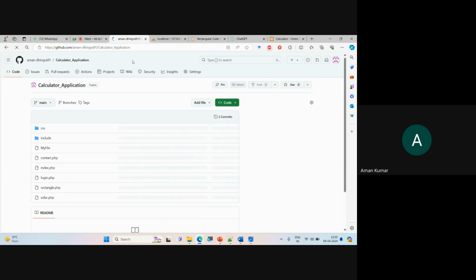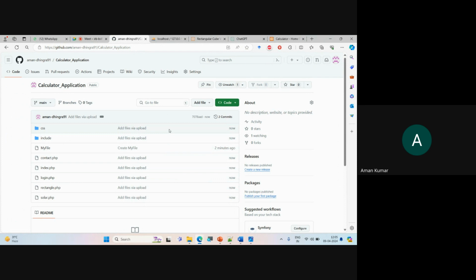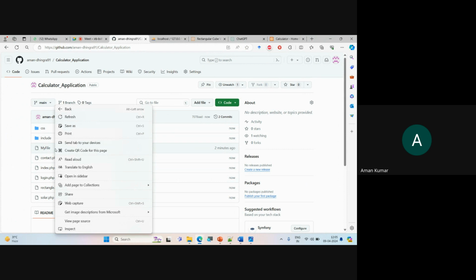See, right now, all the code that was on my local machine has been deployed on GitHub. This is a very easy way of deploying it on GitHub. That means they have already provided a user interface as well. With that interface, this is the file that I created, and we can even remove this file after deploying.